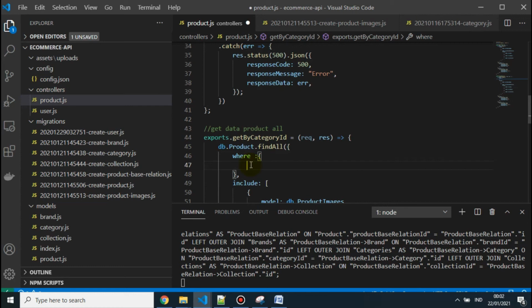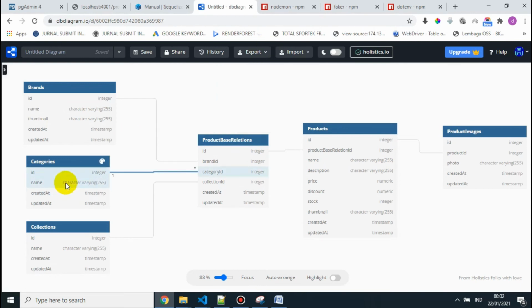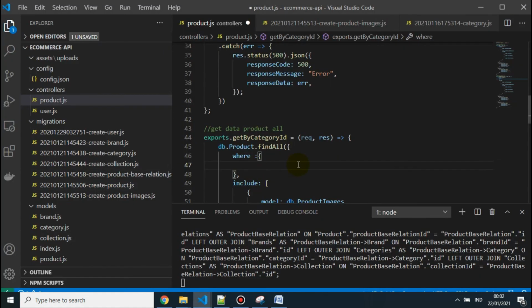So we want to get product data from a category through this category ID. So we need to call this product based relation and call the table category and find the ID of the category.